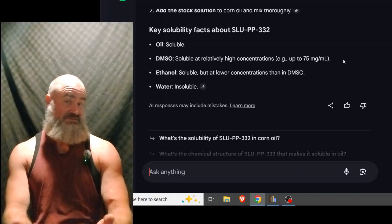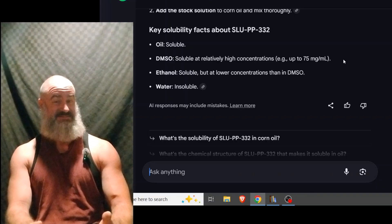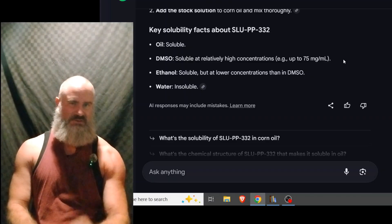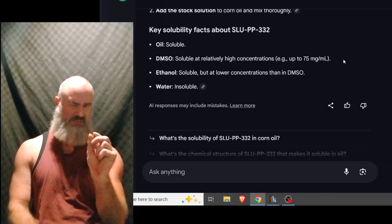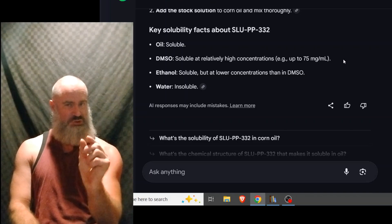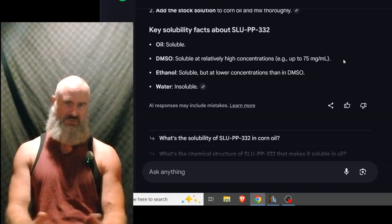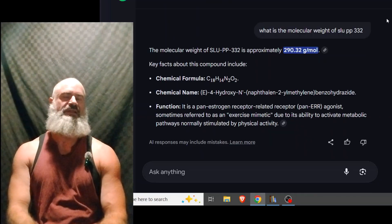That would leave you a starting dose — let's say you want to start with 100 micrograms just to be on the safe side. That's a tenth of a milliliter, a very tiny little shot. That tiny shot should last about 12 to 16 hours just in that volume. When you go up to 0.2 milliliters, that will last for about 24 hours in castor oil the way it's dissolved.